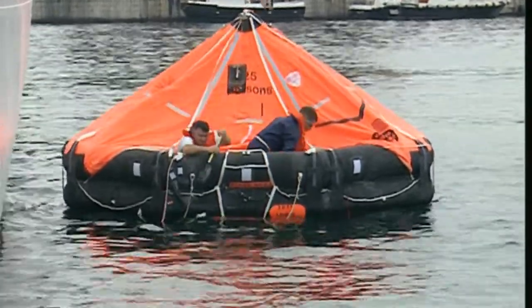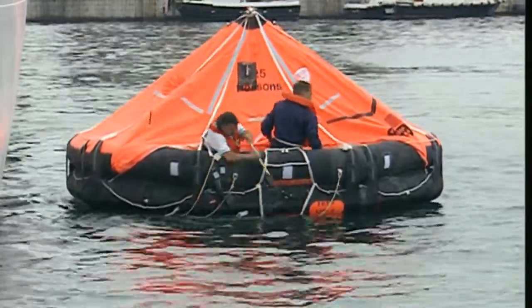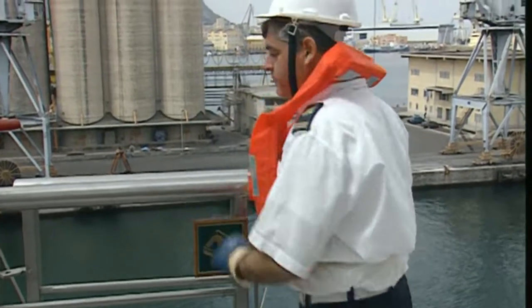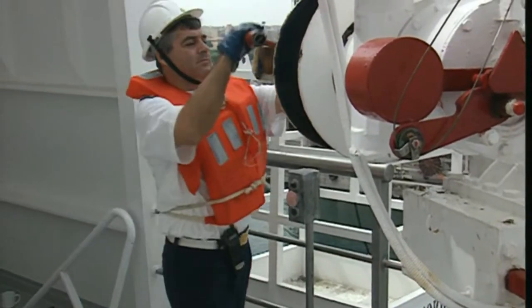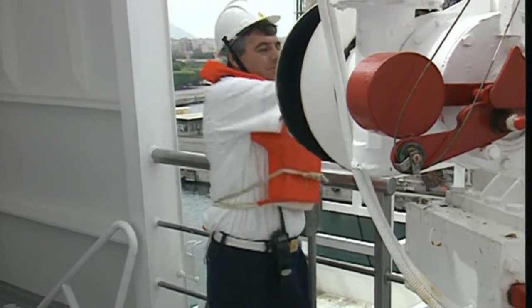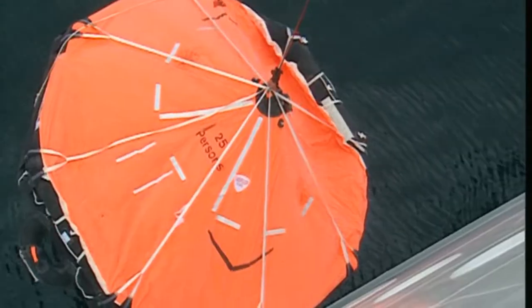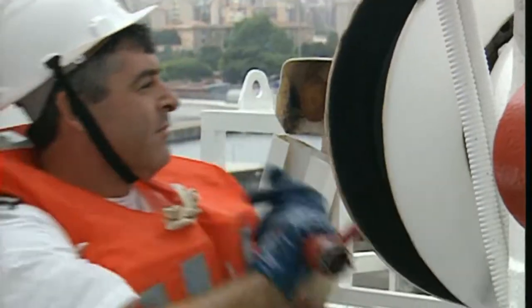There are some variations between different types. Consult the manufacturer's instruction for the life rafts fitted to your ship. On board the ship, the winch operator raises the fall manually. There is an electric motor, but in case of power failure, the hook must be able to be raised manually, and this method is used in this exercise. While the first life raft is being lowered, another is prepared.